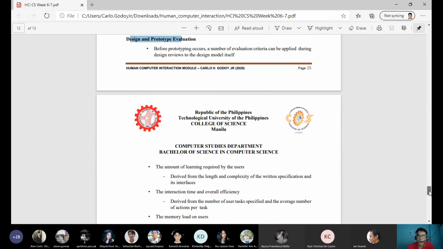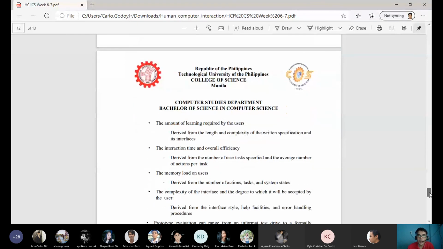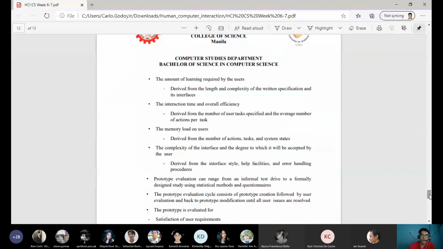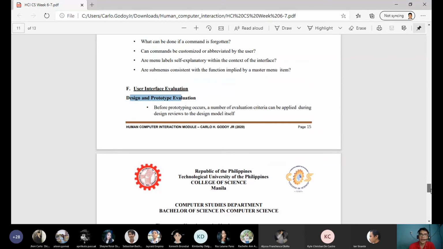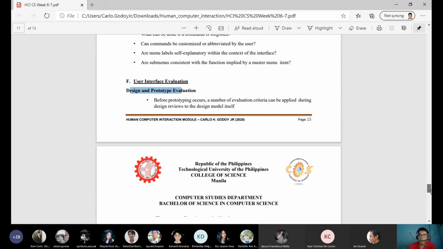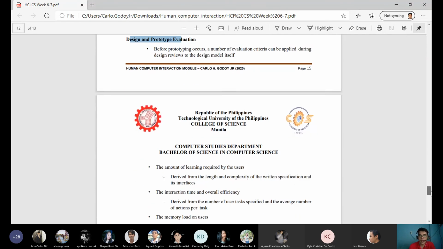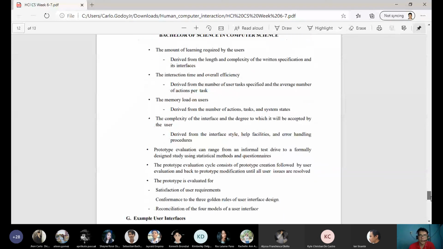These include the amount of learning required by the user, the interaction time and overall efficiency, and the memory load on the users. All of this has been discussed earlier. You just need to consider this when you are analyzing and evaluating your design and the prototype themselves.